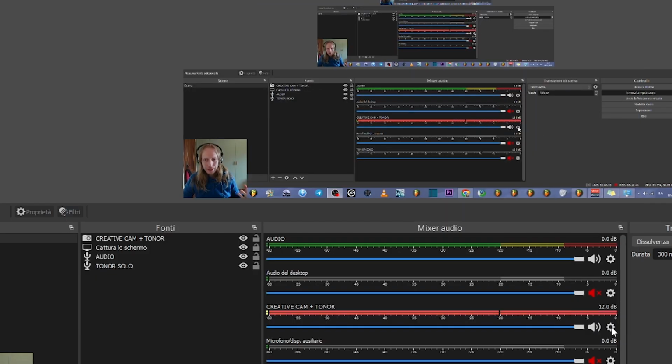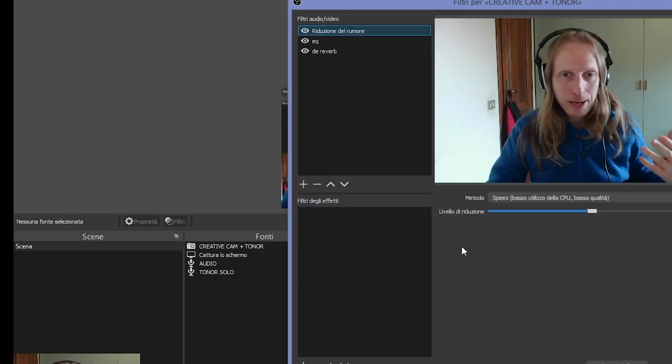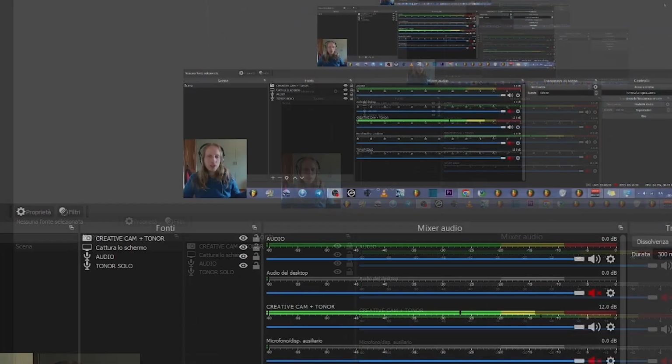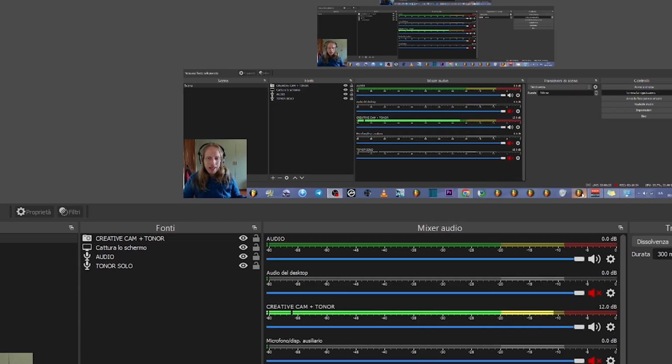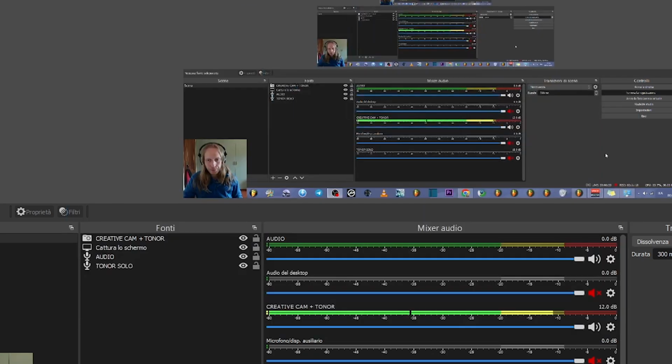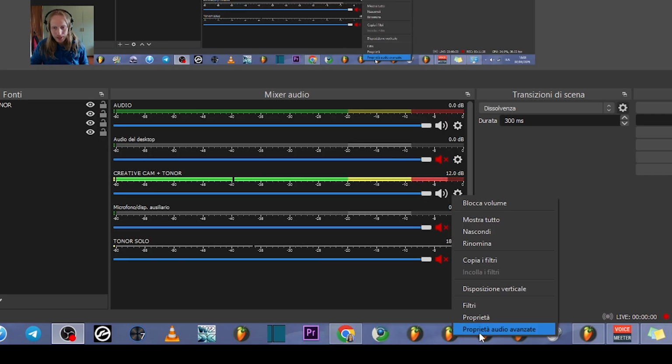In OBS, I use filters on my mic. Here, I have a noise reduction and a de-reverb to improve the audio, basically. And let's say, for certain reasons, you want to have cleaner audio for your voice, so you can do this. So you go here, advanced properties.